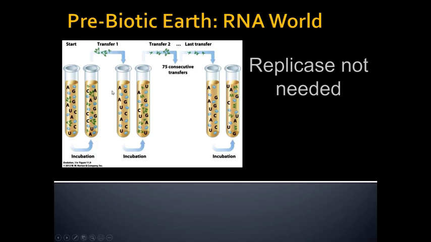And it turns out that some strings of RNA are better at making copies of themselves than others. And so if we run an experiment where we take a diverse pool of RNAs represented by these little green shapes here and allow them to self-replicate, then take a subsample and do it again and again and again, eventually we select out the molecules that are not very good at copying themselves. They can't make as many copies, so they're underrepresented in each cycle. The ones that make good copies are overrepresented, and eventually we end up maybe even with just one type of RNA strand that's very good at copying itself.